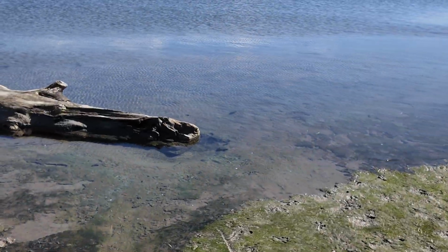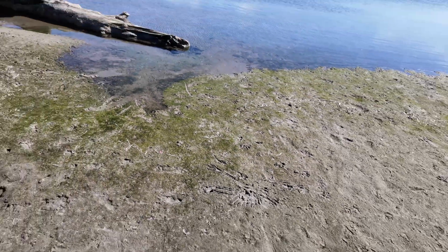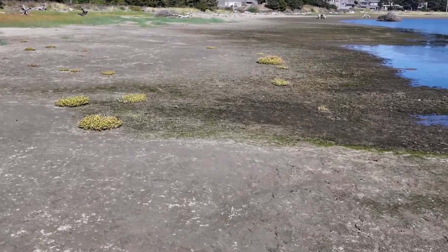Look, it's very shallow. There's some flies, so I don't think I want to get too close to it. But yeah, it's very shallow over here. I think the green I should stay away from. I promise I'm getting better.